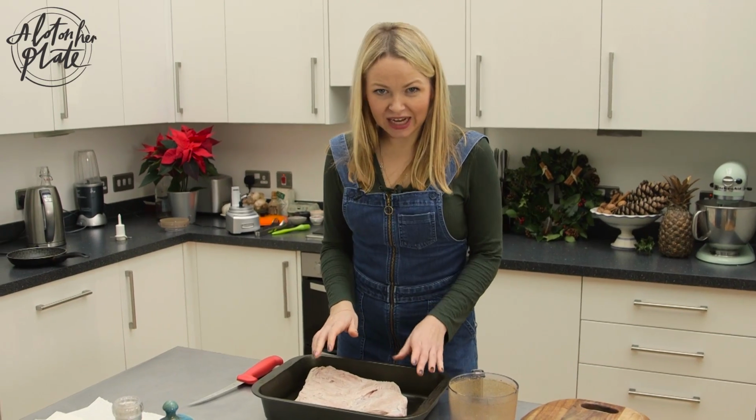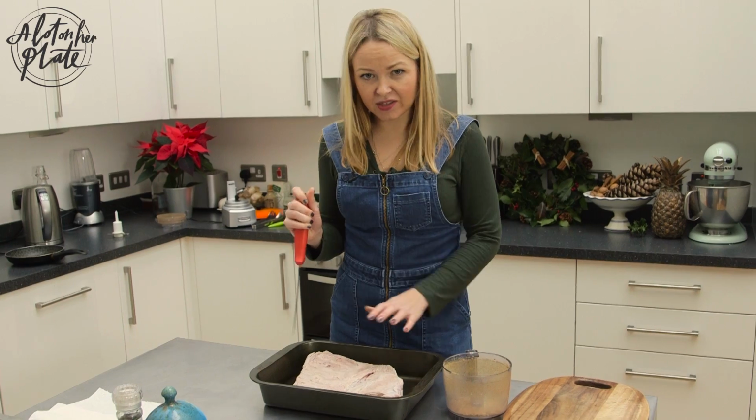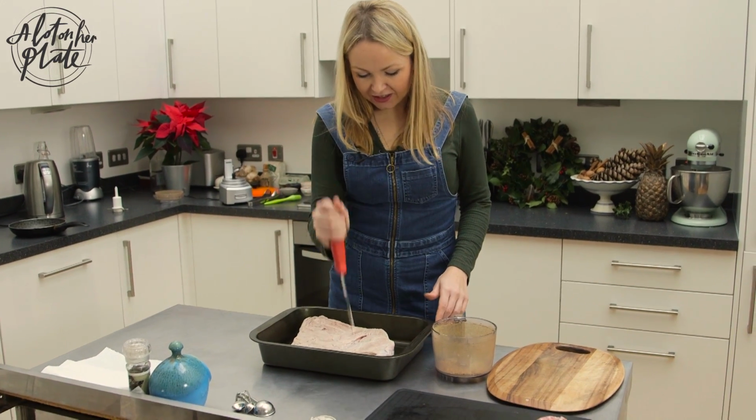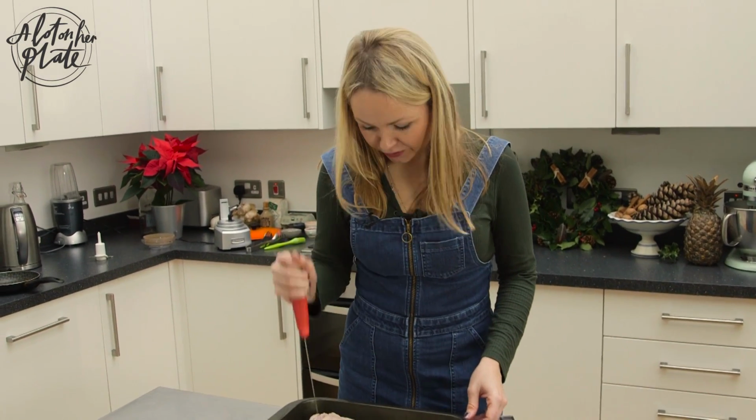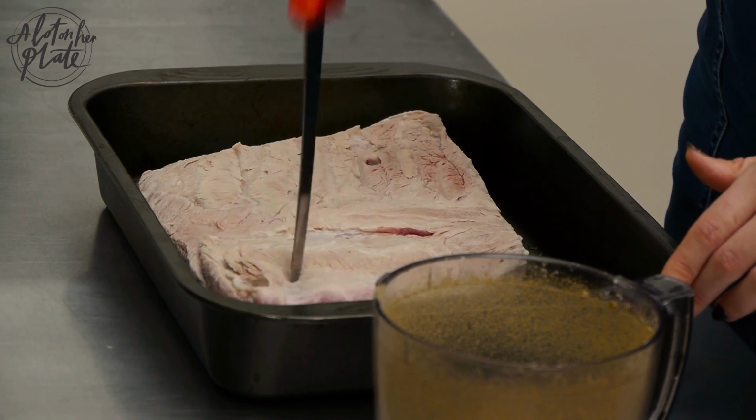Once your pork belly's cooled down from the poaching, you're going to stab it all over with a knife, on the underside that is. And this is really fun if you've got someone you're not too fond of at the moment. You want to get some anger out. Just give it a bit of a stab.